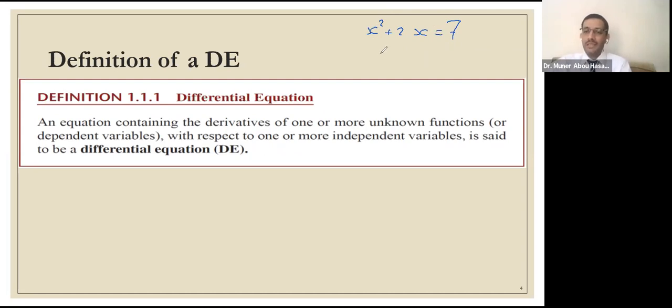Also, I can say that sine x equals x. Also, this is an equation, and the independent variable or unknown here is x. Also, maybe if you have x plus 1 equals 4, this is also an equation, but this equation is a linear equation. This one isn't linear. And the equation which contains sine x also isn't linear because I have the function sine.